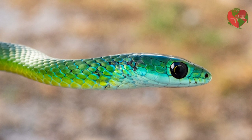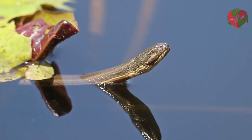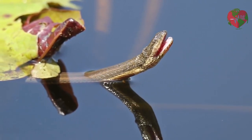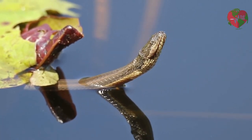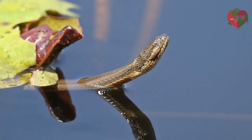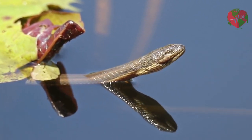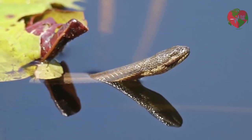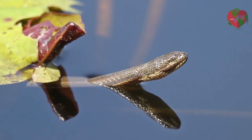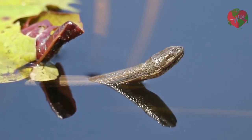The water python snake, Liasis spp., is found in Asia and is a species similar to the freshwater snake. It has a brown or gray color and is commonly found in rivers and lakes. These are just a few of the many snake species found across the world, each with their own unique characteristics. It is important to remember that some water snakes are venomous and some are not, so always keep your distance and do not try to touch them unless you are a trained professional.